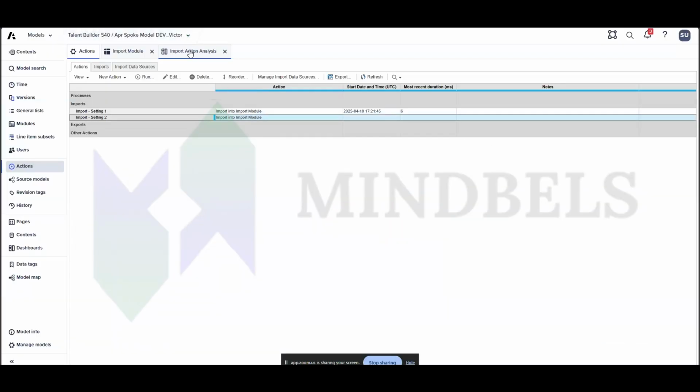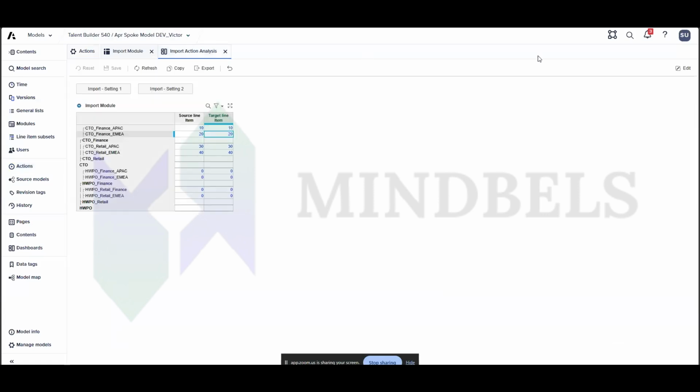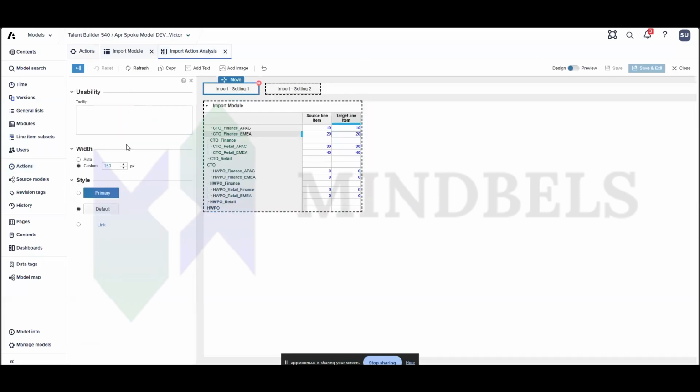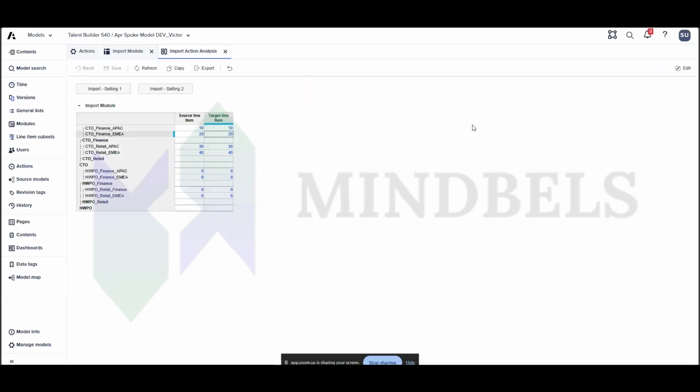We can write some notes here: clear target prior to import, and this one is import only updated cells.